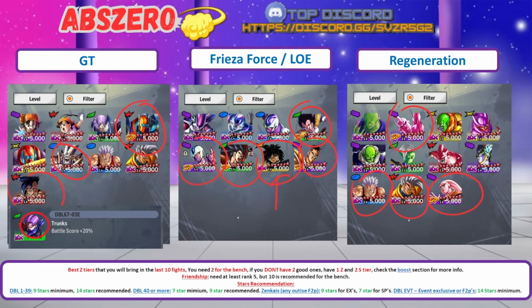Now Regen. There aren't too many good Z tiers this season. I would think the two Boo are the two best ones. The free to play needs to be 14 star. The Super Boo needs to be at least 9 star. The EX are not that good.